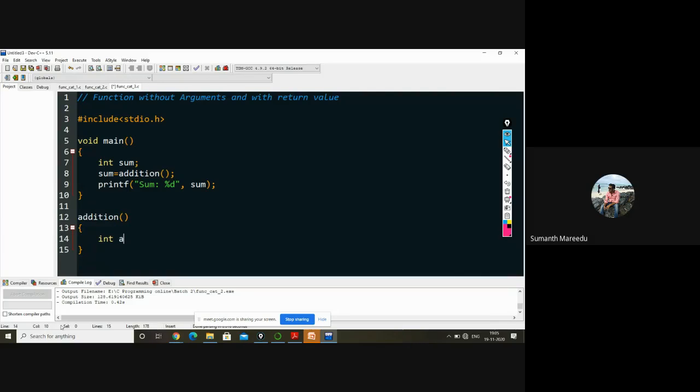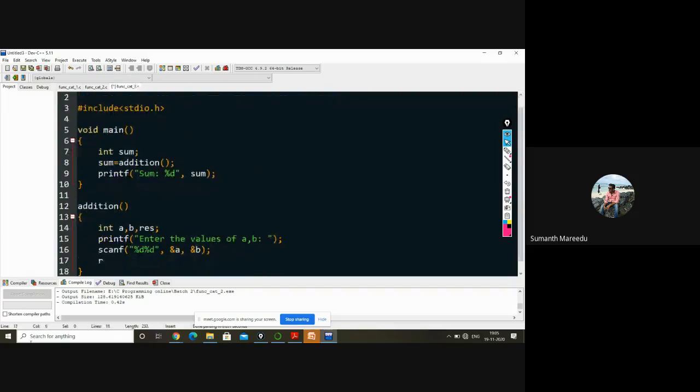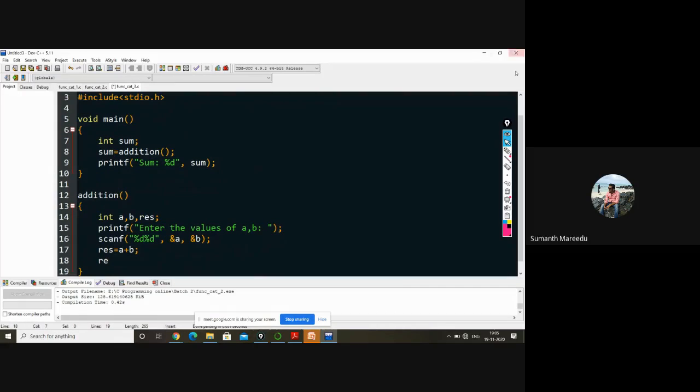So what values do I require? A, B, and result. So printf, enter the values of A, comma B. Ampersand A and ampersand B. And I'll say result is equal to A plus B. And finally, this category requires a return value.